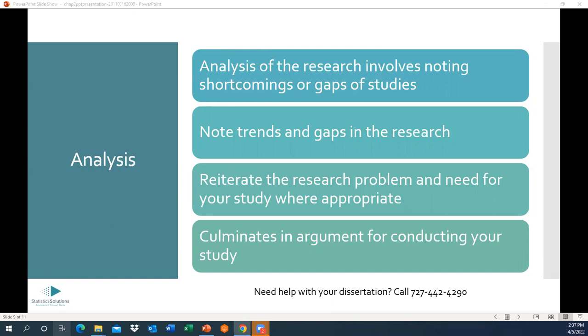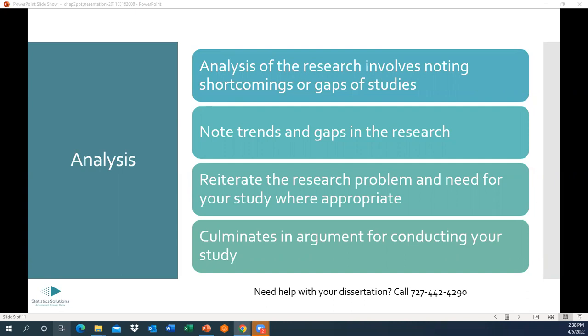The purpose is, yeah, to see what's been done, but overall it's accumulating into an argument for doing your study, for your research problem, right? This is everything that's been done on the topic, but this hasn't been covered, and this is what you're doing in your study. So it helps make a case for conducting your study. It helps make a case for the research problem, right?